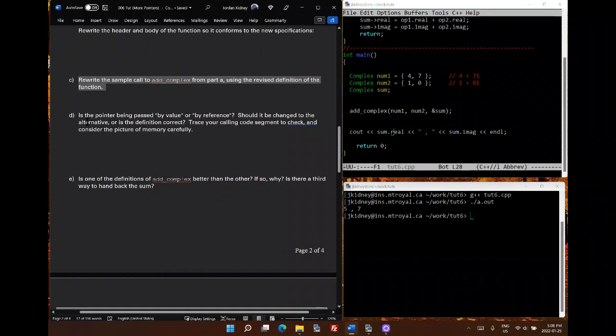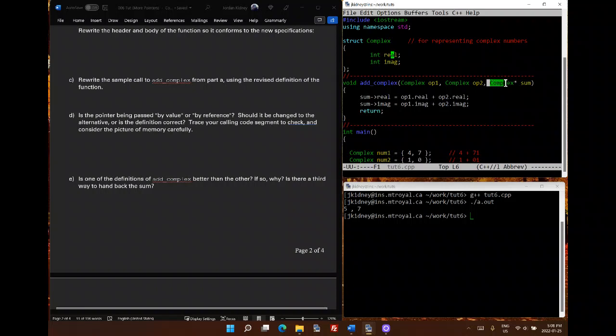Now, is the pointer being passed by value or passed by reference? Remember that pass by value copies a value, while pass by reference gives a reference that's coming in. In this case, we have a variable of type pointer, and we are giving it an actual address.